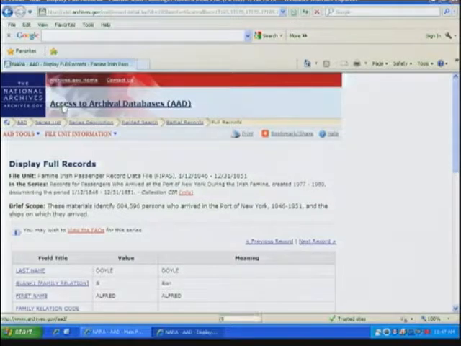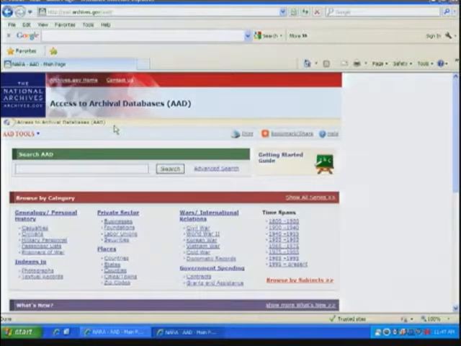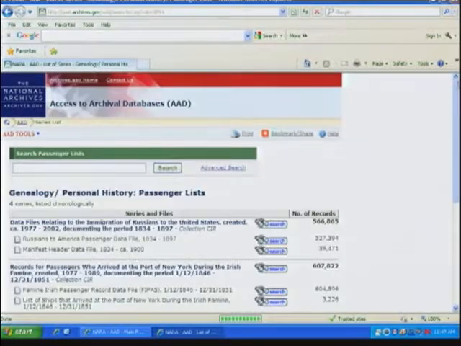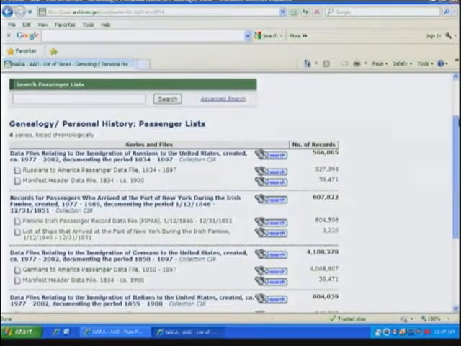Sir, what is the earliest record? You say before 1846, but are there any records in the AAD earlier than that? Okay, we were just looking at one specific database, the Famine Irish records. For immigration? Yeah. Okay, well, let's go back and take a look. We can show you those dates.